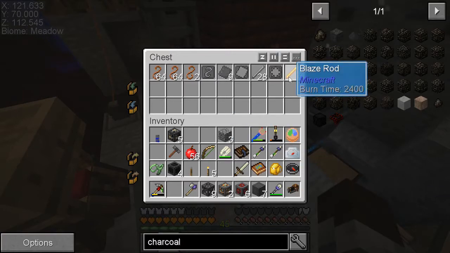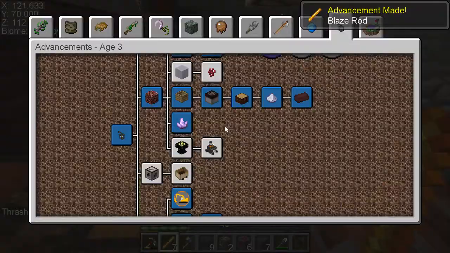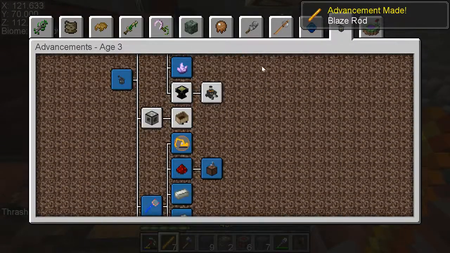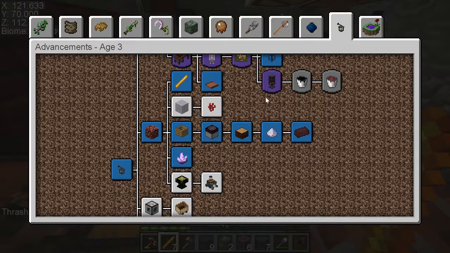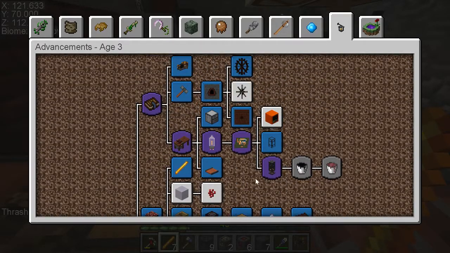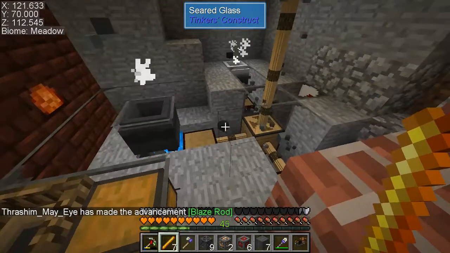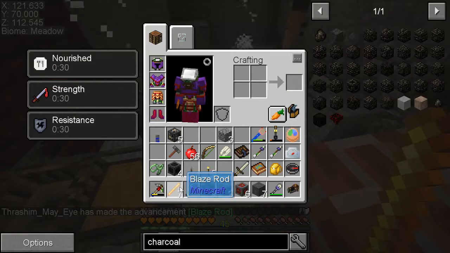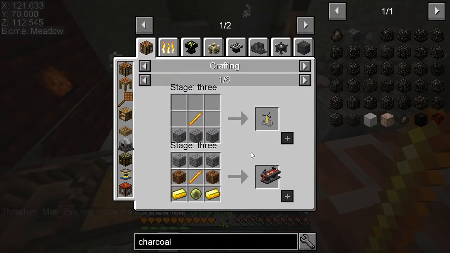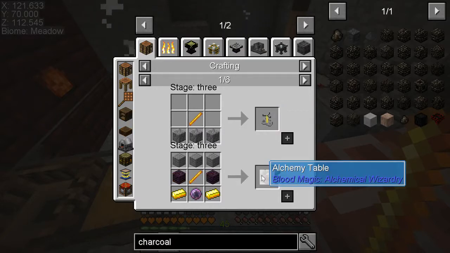Let's see here. Let's take a couple. Get the advancement. That was a big problem for nothing. Quite a few things use blaze rods. We have to make a windmill for the advancement, but I don't think I actually want the power, because they have the whole problem of being too fast or spinning or whatever. So we don't need to make a brewing stand. We found one on the tower.